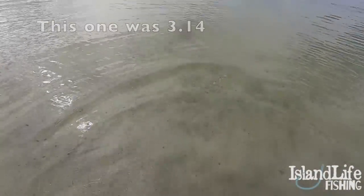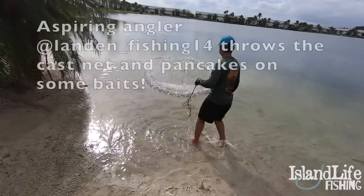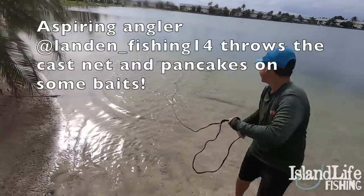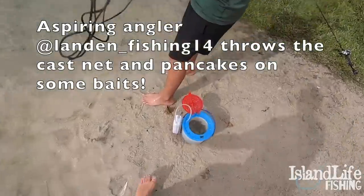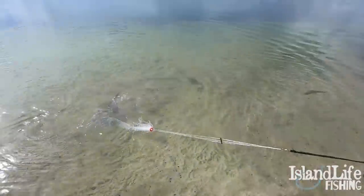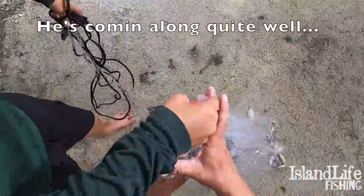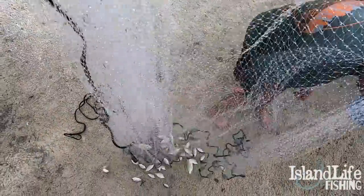They take off with ferocity every time. Beautiful fish, man — I forget every time how much I love catching these fish. All right, we got another — leave the head in the water because I have to take out a few of these baits. Another million tilapia right there, and this is the key to why there's so many fat peacocks in this lake.